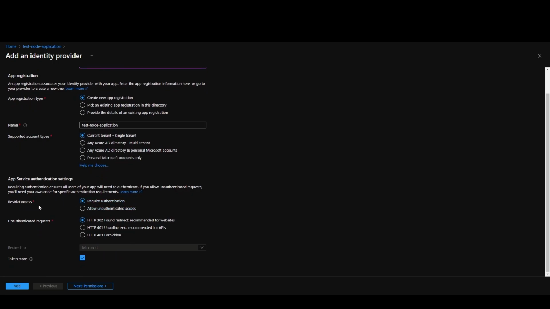So next we have what we call restrict access, and basically here you have two options. When you say require authentication, that means every single request from the client or from the user is going to require authentication. So the user cannot do anything in the application before authenticating. Things like that are very useful if you have a very simple line of business application that's internal and you only want authenticated internal users in your corporate network to be able to use that application. That's super useful. You don't have to write any code for something like that.